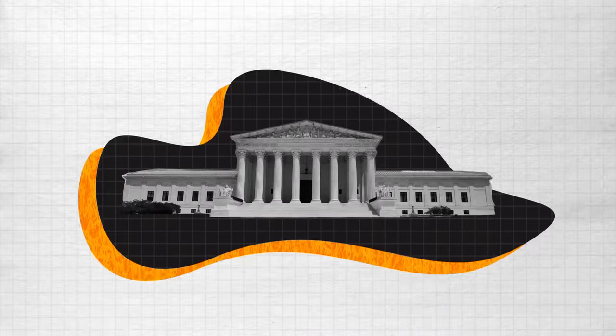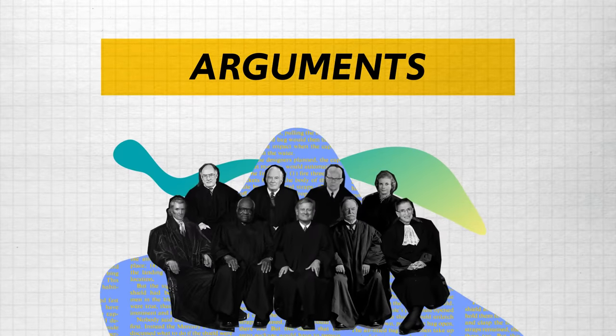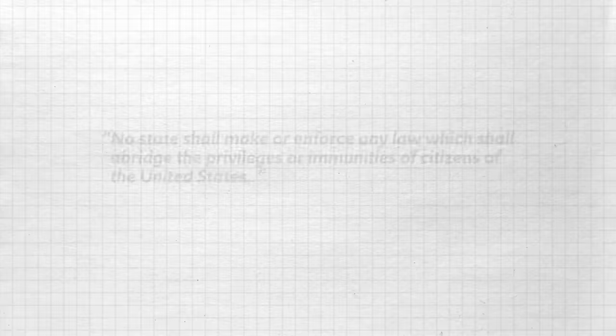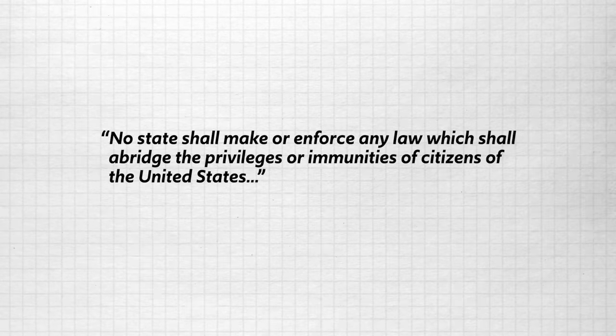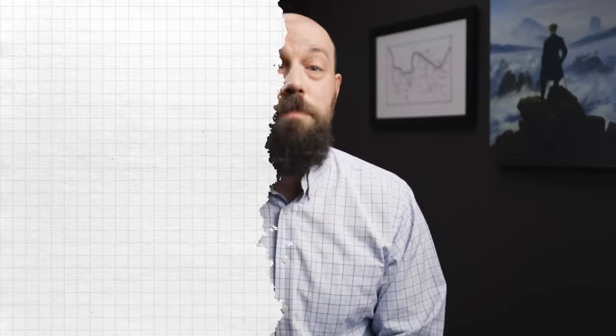Now if you're paying attention, you might be saying: wait, Congress isn't even involved here — this was a New York state law. So how could Engel claim that this law was violating his First Amendment rights, which protect citizens from the federal government? Well, let me remind you of the Fourteenth Amendment, which says no state shall make or enforce any law which shall abridge the privileges or immunities of citizens of the United States. So the Fourteenth Amendment essentially applies the First Amendment to the states as well as to the federal government. At the end of the day, this is a case about the Establishment Clause of the First Amendment.